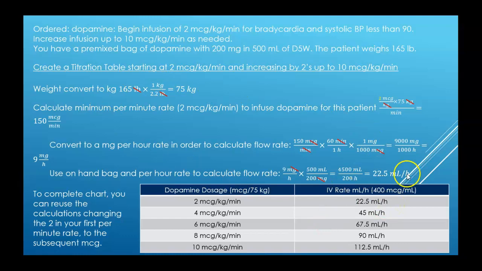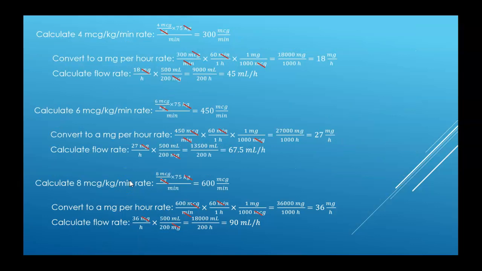So now we can use these same calculations, just replacing this yellow 2 here with 4, then with 6, then 8, and then 10. Each one of those will give you a new D rate. Then you take the new D rate and you would replace it in this calculation. And that's basically what the next few slides show you. I calculated them all out.